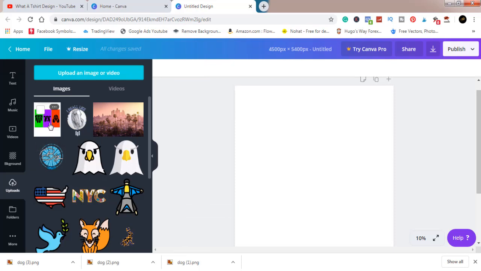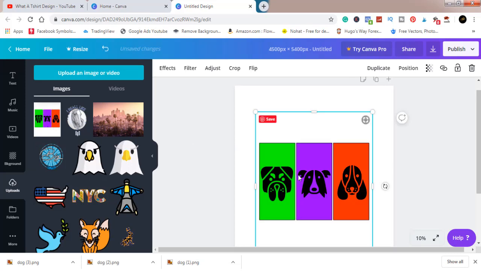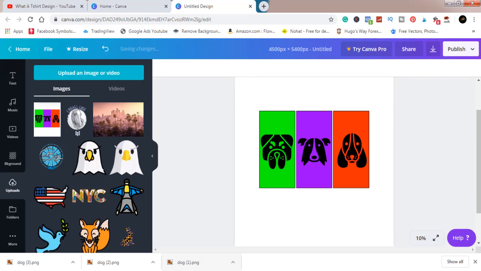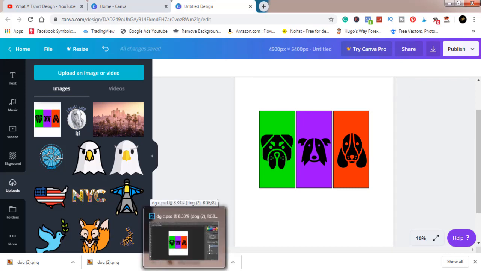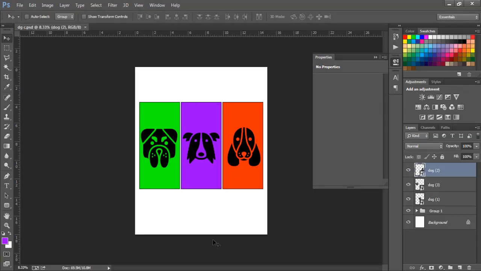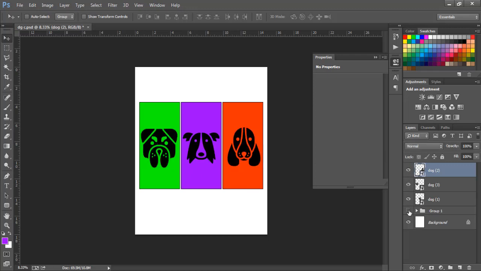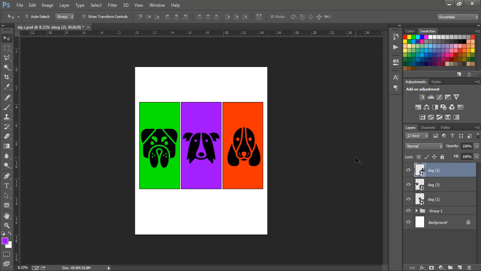So we just click on this once. Now our design is here. As you can see, this design was one I made myself. Yes, I'm a freelancer and a graphic designer, so I know this, but they are not complicated designs. These elements are something I got. If I turn them off, you can see they are just designs I got myself. And these shapes are normal shapes which I put together in Photoshop. It is something you can do in Canva, but I love to do them in Photoshop.